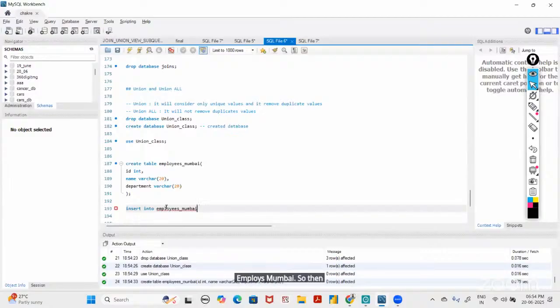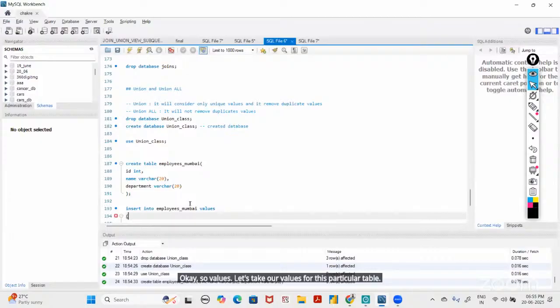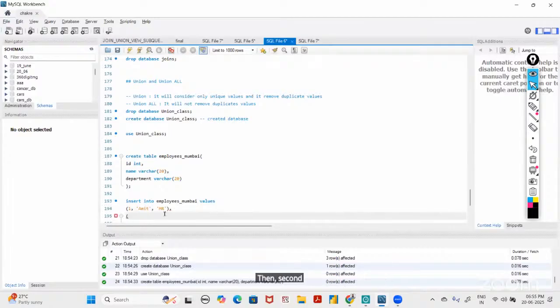Then I use values and add values here. First, ID 1, name Amit, and department HR. Then the second record, ID 2, name Priya, and department IT.